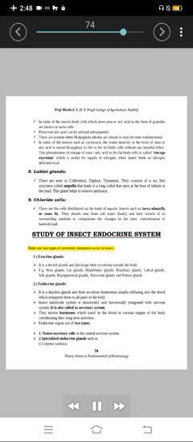Study of insect endocrine system. There are two types of secretory structures that occur in insects. 1. Exocrine glands. These are ducted glands and discharge their secretions outside the body. E.g. wax glands, lac glands, mandibular glands, maxillary glands, labial glands, silk glands, repugnatorial glands, attractant glands and poison glands. 2. Endocrine glands. These are ductless glands and secrete hormones, usually diffusing into the blood which transports them to all parts of the body.